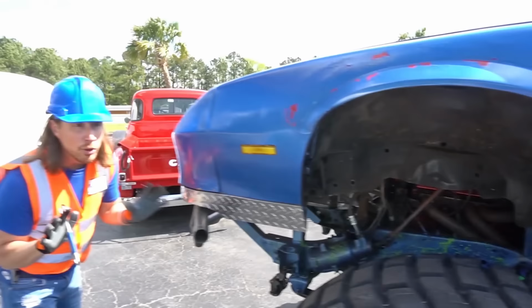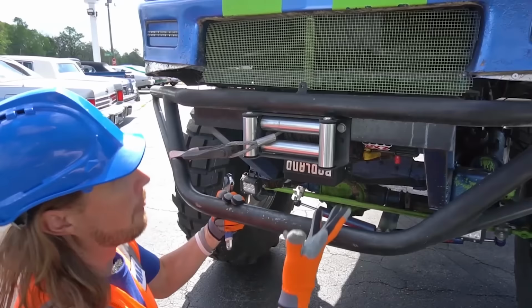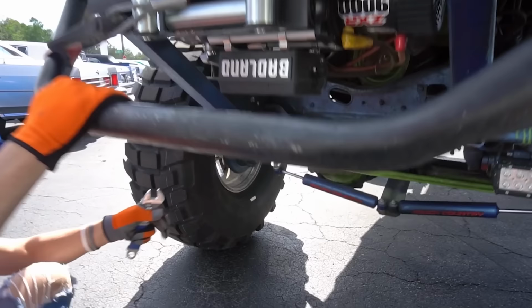Almost all monster vehicles have gotta have one of these. It's a winch. Do you know what these are used for? If another vehicle gets bogged down in the dirt or in the ditch or somewhere, they can pull it out. And of course, this car's got the tires and the power to do it. Oh, look, you can see the engine under here. Oh, look, you can even see the fans.